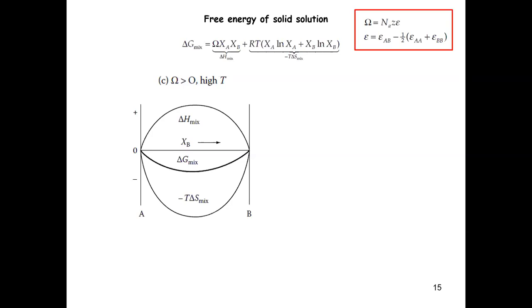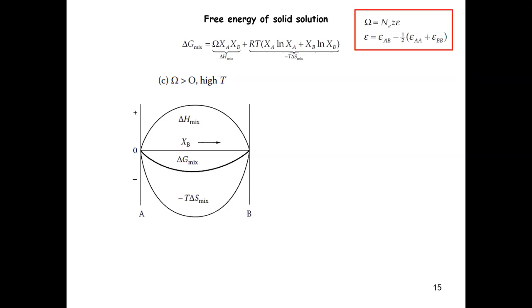I'm sorry, what do you mean by second case? So in this case, we set omega. The competition is only between omega and T; you can consider the contribution from the value of these two terms. You can set T so high that it overwhelms any effect of omega you have. You can always have a mixing state, right?